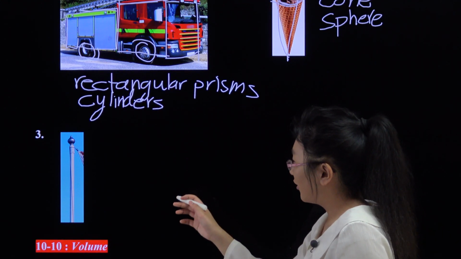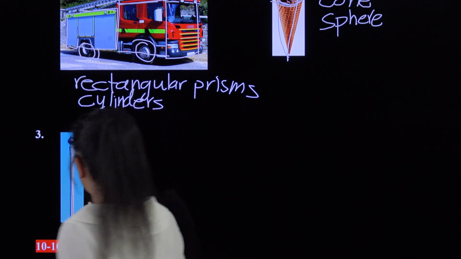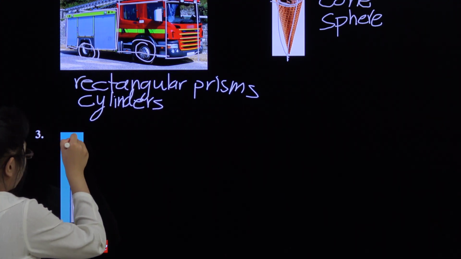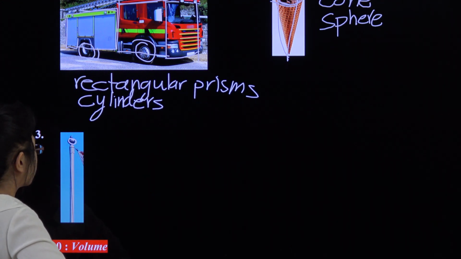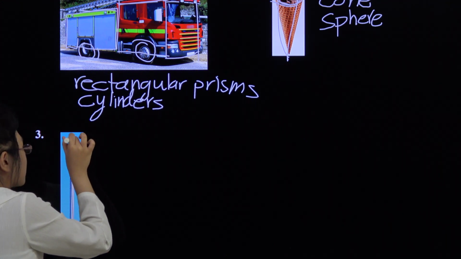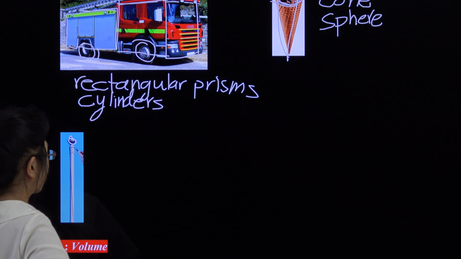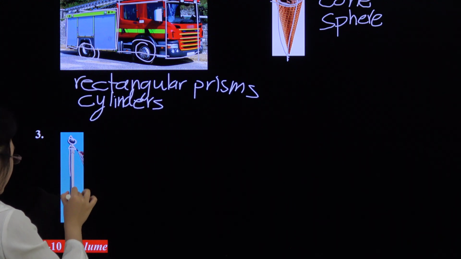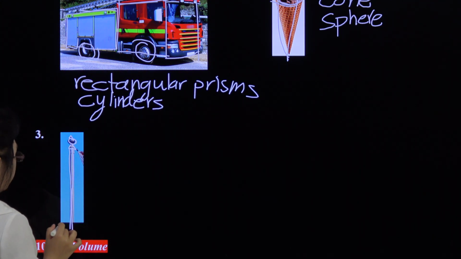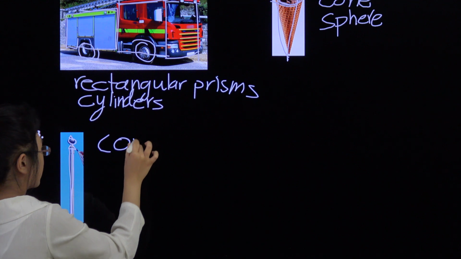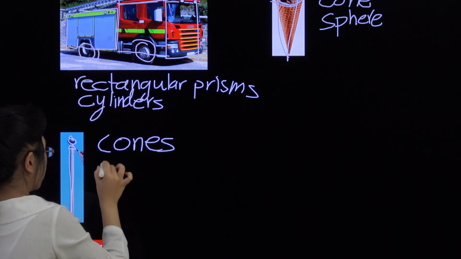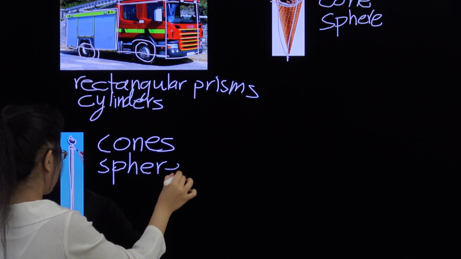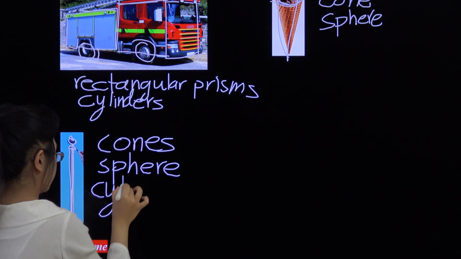Oh, that's a flagpole. That's one handsome flagpole right there. So it has the ball on top, and it actually has this little point on top too, so that could be a cone. And it has this little point, and then it has just this long cylinder. So there's cones, because there's 2 points. Sphere, because there's only one sphere. And cylinder.